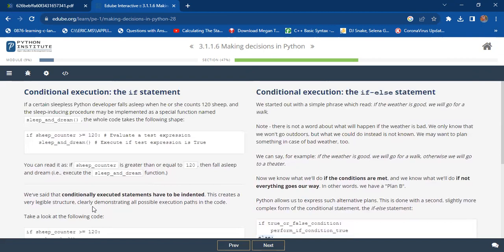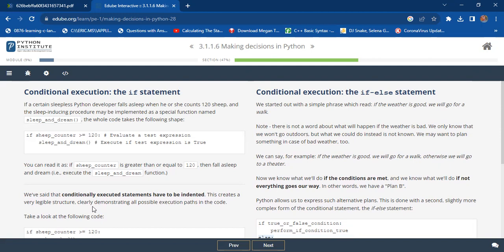Now, we are going to do the if-else statement. I hope you are understanding. Eugene, so far, do you have a question? No, I'm following through. Okay. Yes, now we go to the if-else statement.